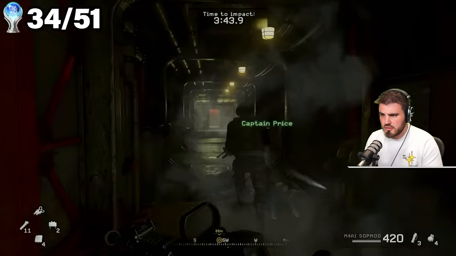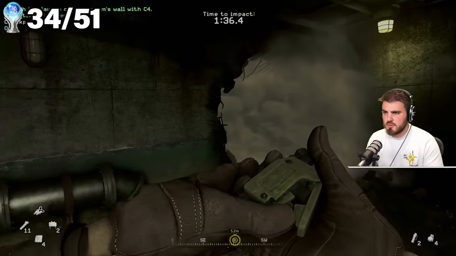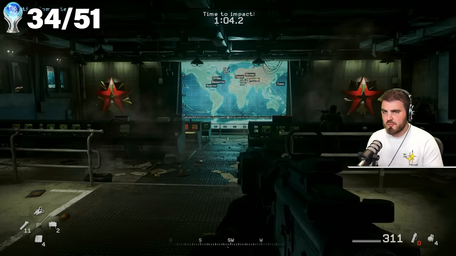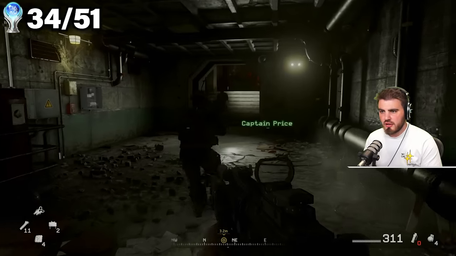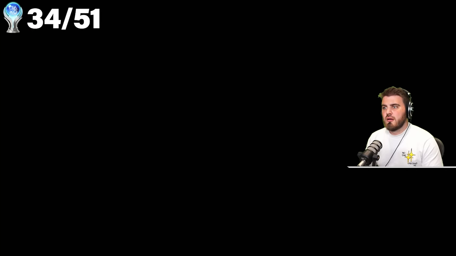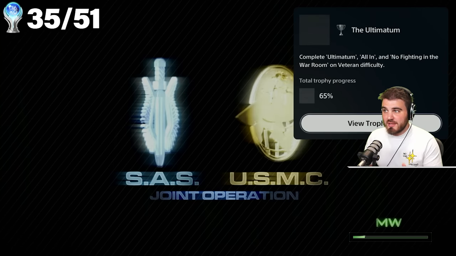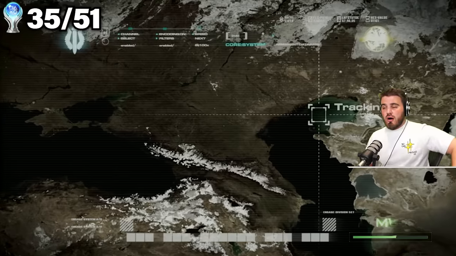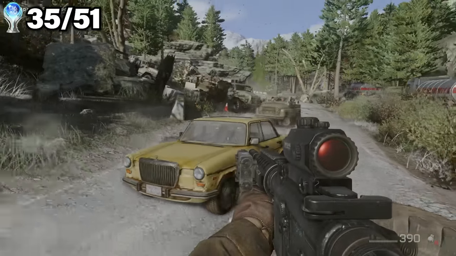Here we're going. Oh my God, have we done it? This must be almost the end of the level. Oh, have we done it? I think we've done it. I think that's the mission. Fuck me. That was hard. Oh my God. The ultimatum, which is completing ultimatum all in and no fighting in the war room on veteran. Holy fucking shit. There's only one thing left to do now, and that's finish Zakayev.